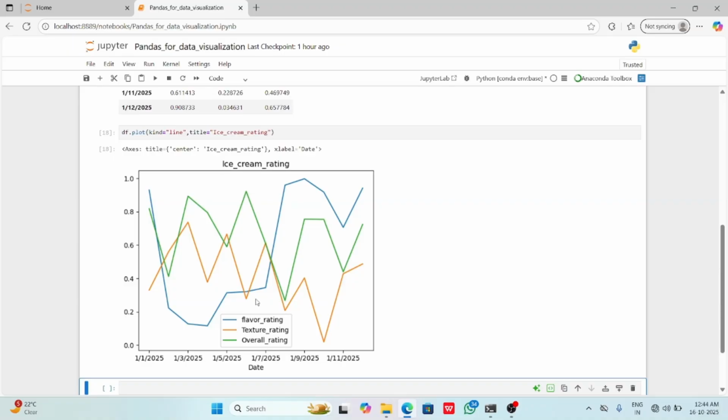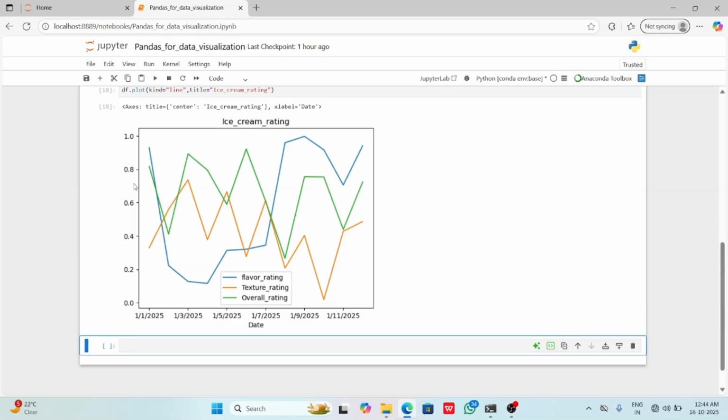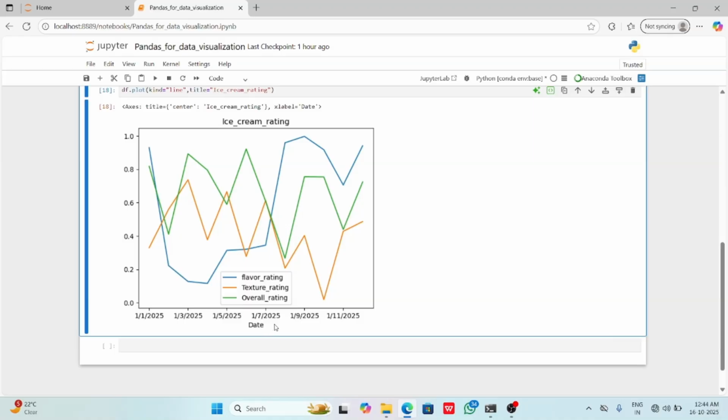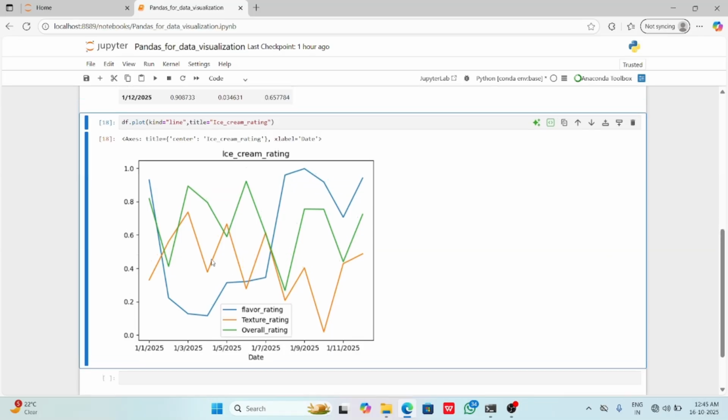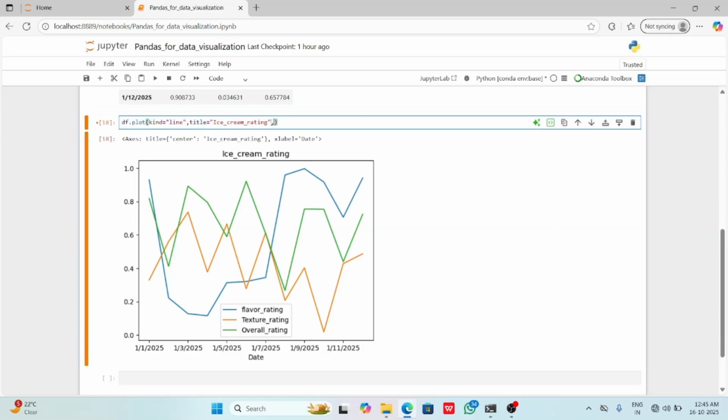For example, if you look at the y-axis, you have no label available, right? But on the x-axis the date label is available. For example, if you want to change the label of x, or you want to provide a label to y, in that case you can use the parameters xlabel and ylabel for changing the label as well, or if you want to assign a label, you can also use them for that.